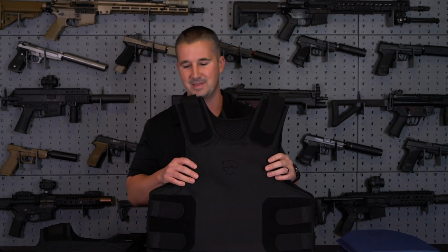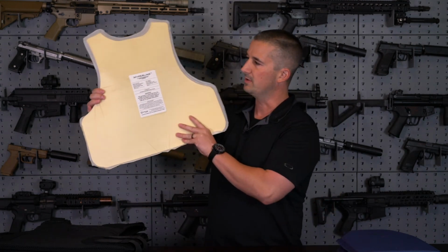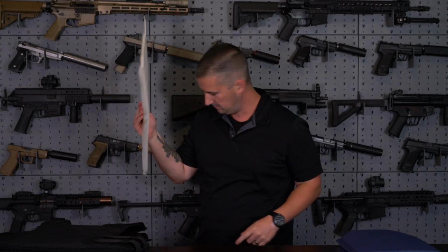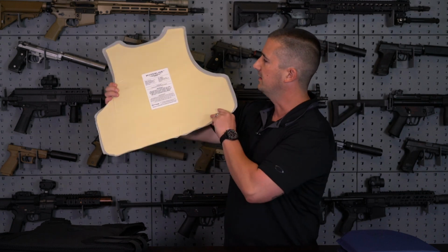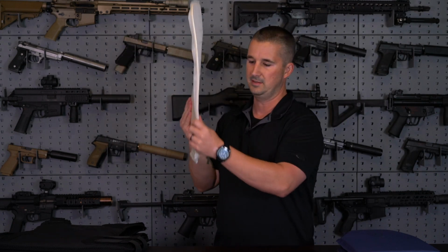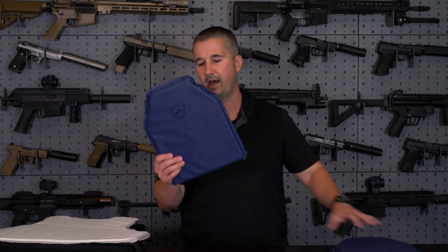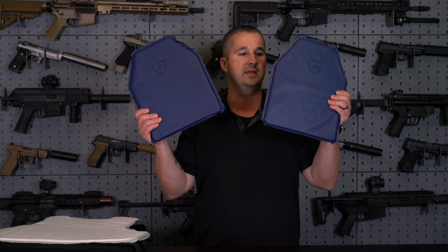And it does the same exact thing. Here we go. You have the Hyperline insert. This is from the back panel of the one I'm going to show you guys in a second. This one was not shot, obviously. Super thin, ridiculous. And then you have the unfired, or should I say the unimpacted shot plates.